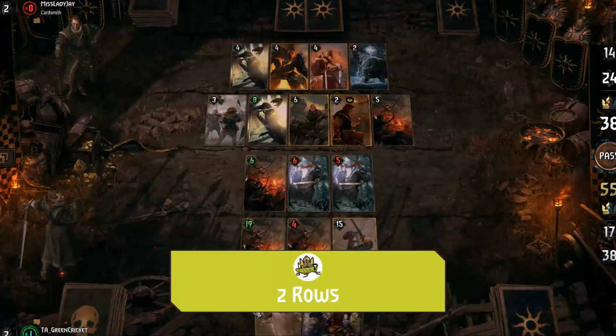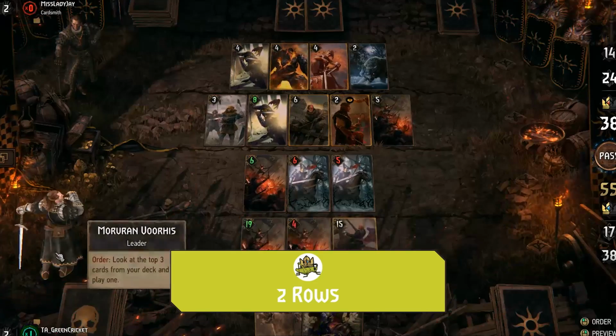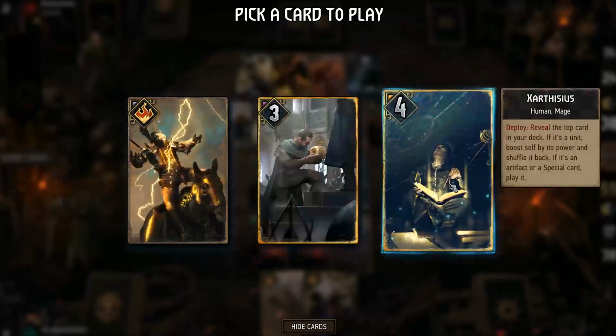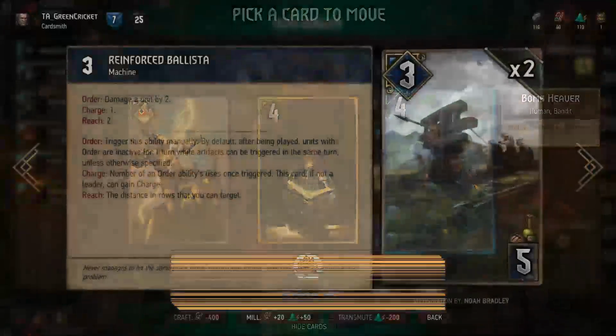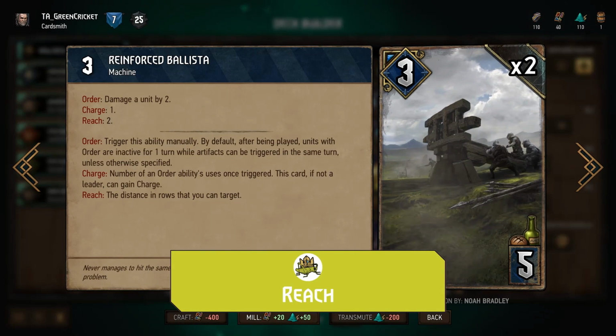Two rows. Instead of 3 rows, there are now only 2 rows, and units often have a different effect depending on the row they are played on. Always check your units for melee or ranged keyword, because those abilities only execute when you place the unit on the specific row. Range. When a unit has range, then its abilities can only hit units within that range.